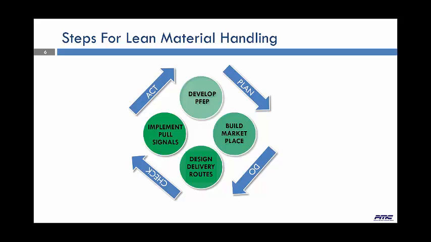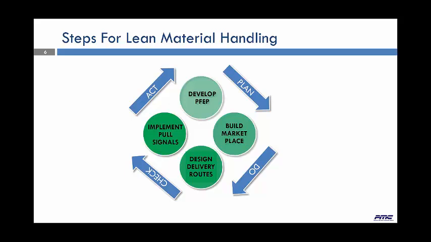Once you have the routes designed, then we need to start thinking about implementing the pull signals. How do you want the parts to be delivered? Do you want it on a set time, every hour or every 30 minutes, with a route driver going around checking at the station to see whether they need any parts? Again, that's a non-value added task. Or you can design a system where the station calls the warehouse for the parts it requires at the assembly or manufacturing line.